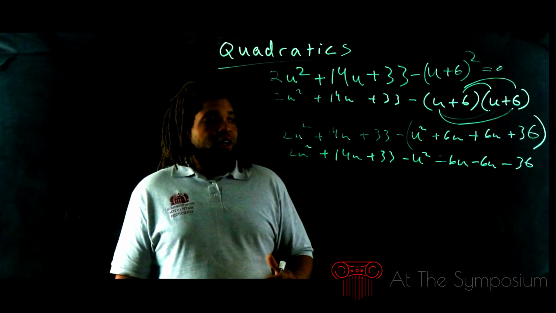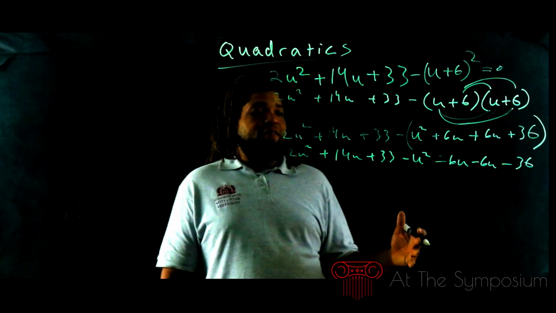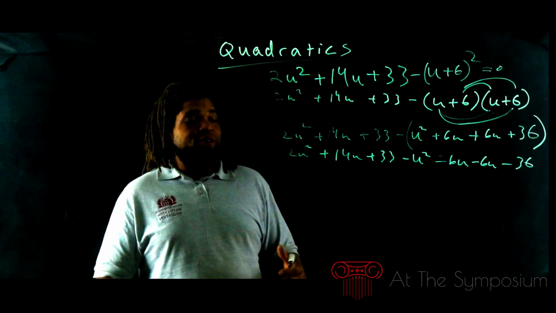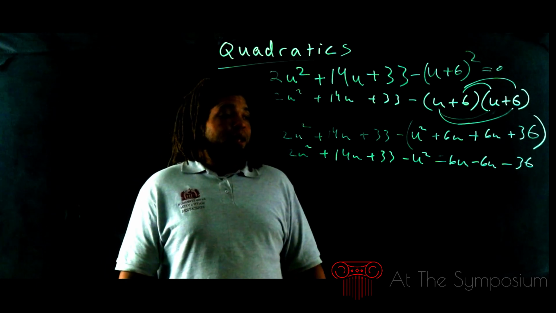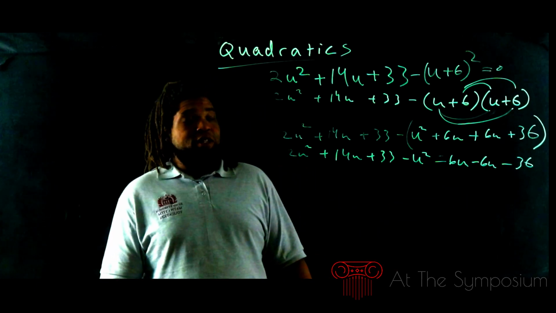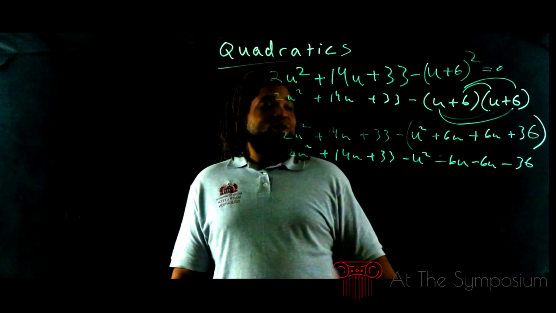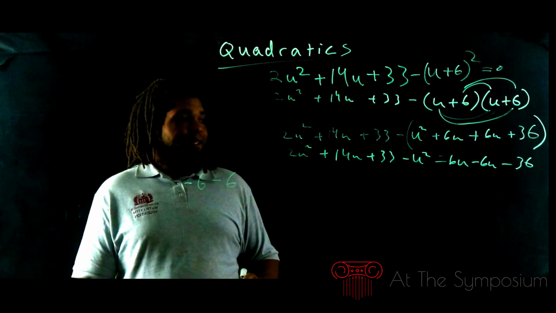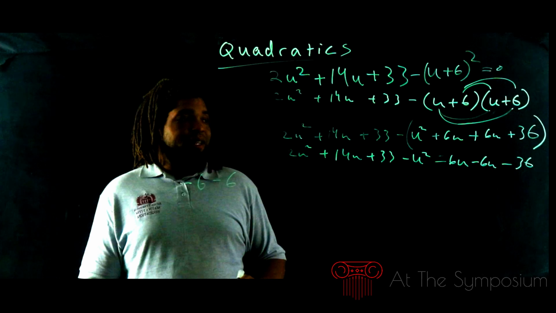Now what we can do here, we see our equation got a lot longer. We have a lot of terms. Now we can figure out how to condense these terms. How do we do that? We do that by finding like terms. Now we're going to use a bit of that pre-algebra that we talked about the other day and do something like 6 minus 6. Okay, negative 6 minus 6.